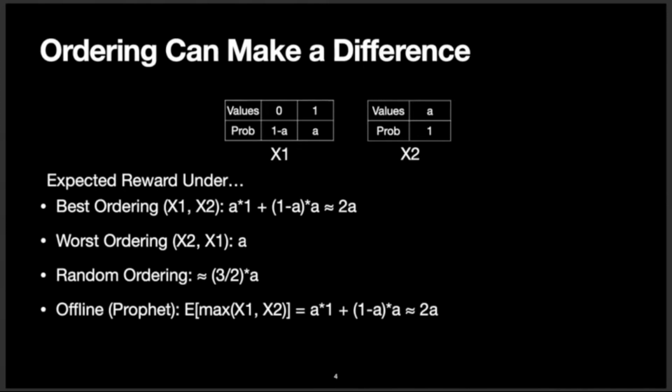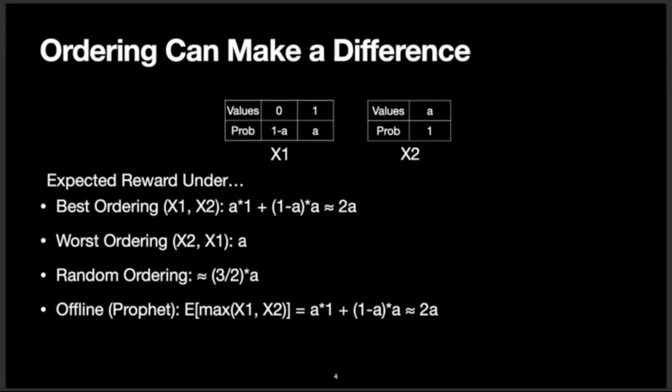To see this, after I interview x2, we know that it gets a value of a. If we hire x2, then we get a as a reward. But if we reject x2, then the expected quality of x1 is going to be a as well. So basically, in this ordering, we always get an expected reward of a. In the other ordering, x1, x2, this is the best ordering. In this ordering, when we first interview x1, if 1 appears, then we accept, which happens with probability a. And when 0 appears, we reject, and then we just accept x2. And x2 has expectation a. So in this case, we get an expected reward of 2a.